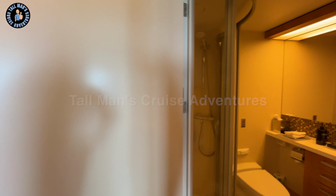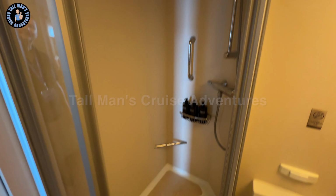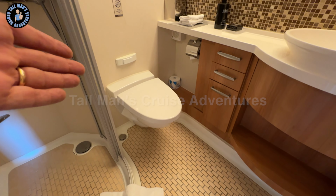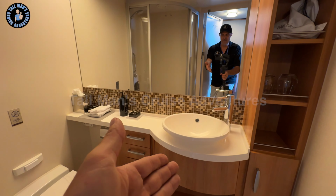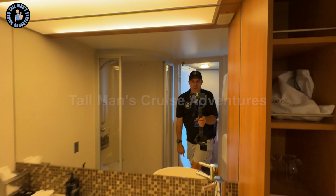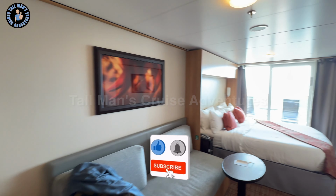All right, bathroom. And a nice walk-in shower with glass doors, and it's kind of an elongated corner shower, which is nice. Toilet in a great place for someone my size. Again, I'm 6'4", so that's great for the tall and fluffy. You have a nice vessel sink, some extra shelving. There's cubbies over here. There's power up top there. So all in all, nice bathroom and a nice space for this Prime Concierge.